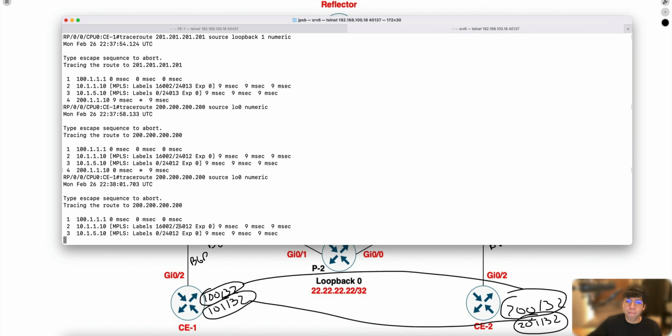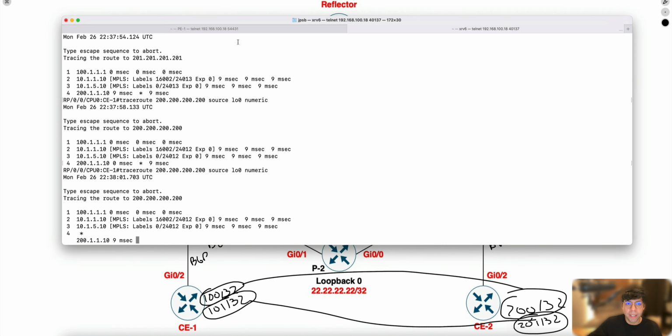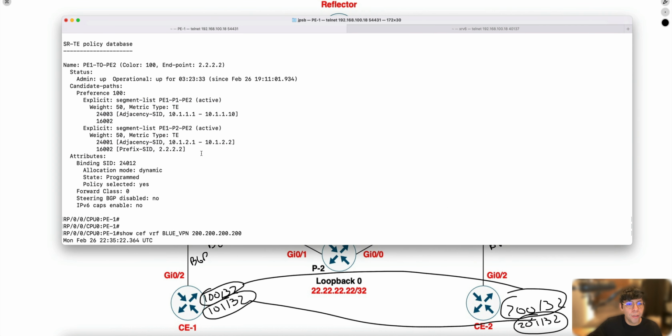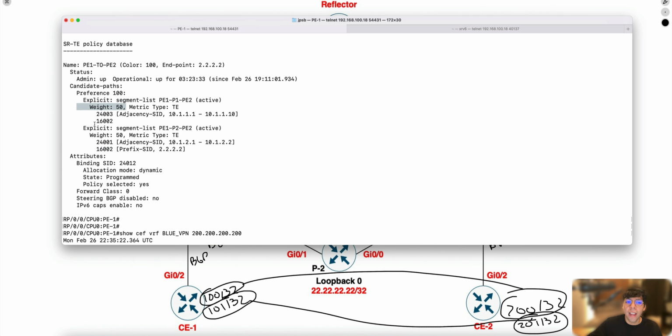If we have many traffic flows, the traffic should more or less be load balanced. The most important thing here is that we see that both of the paths are active and working perfectly, and the weight is actually configured for equal load balancing.